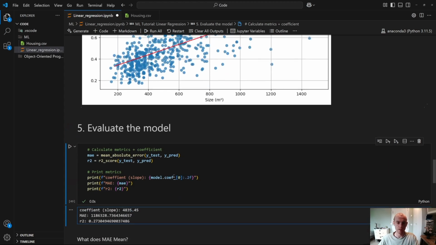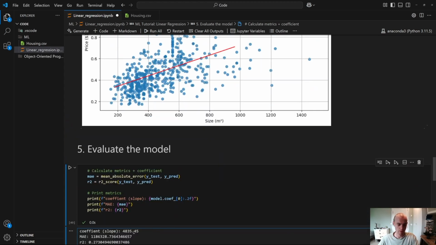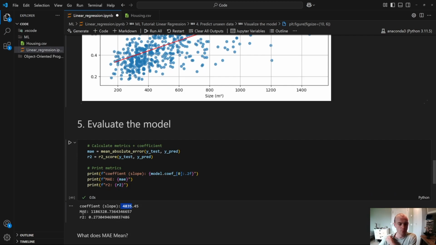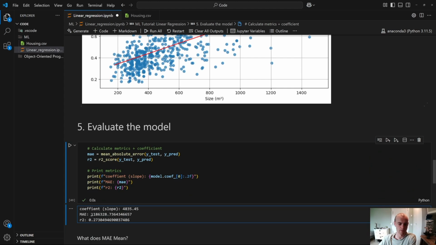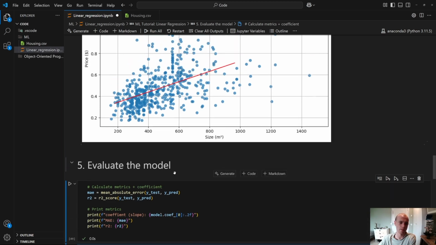So the interpretation is, if the coefficient is 4,800, that on average, for each increase in square meter, the price will go up by $4,835. The interpretation of the mean absolute error is that on average, the model has an error of 1,186,000. That's quite a lot. It's not a very good model. And the R2 is basically how well this line is fitted to the data, and we'll get to that in a second.